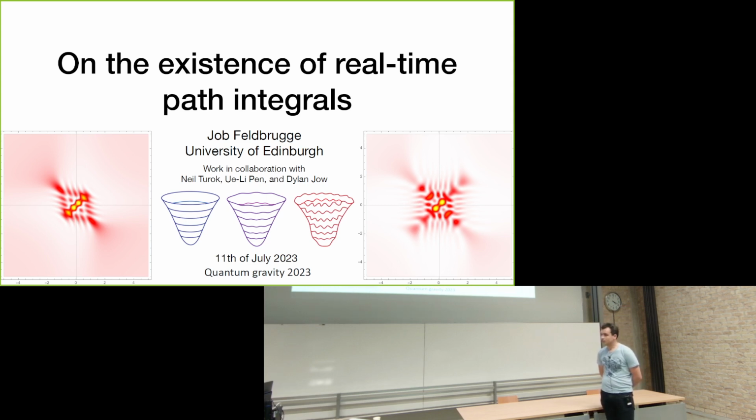So I will be talking about path integrals and the existence of path integrals. I've decided to only show you some of the highlights because I would rather have you understand the key points and why it excites me and my collaborators, rather than show you all the details and all the nuances. So please keep that in mind. I will try to take you along the story and show you why I find this exciting. This is work I've been doing with Neil Turok and more recently with Wei-Li Pen and Dylan Zhou. Wei-Li is half in Toronto, half in Taipei, and Dylan is mostly in Toronto.